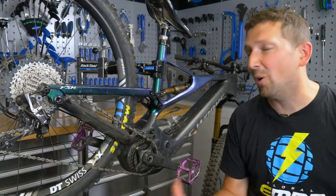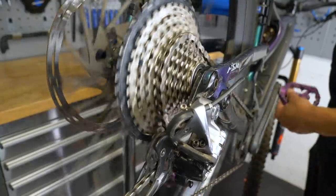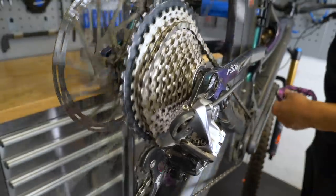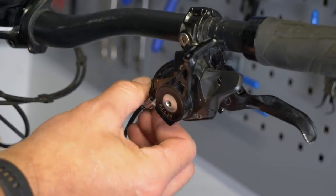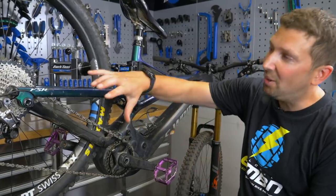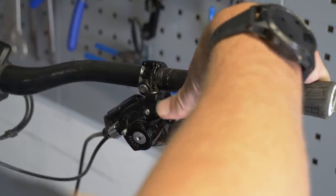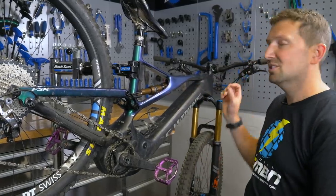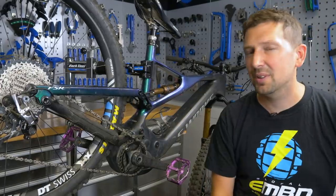One thing you might experience when you're out riding trails is that the derailleur doesn't respond to the shifter just as it did when it was brand new. This is usually due to cable tension. All you need to do to adjust that derailleur action is get friendly with the barrel adjuster on the shifter. Just add or decrease that tension by winding the barrel out or in. If you're struggling to shift up the gears then you need to add a bit of tension to that barrel adjuster. If you can't shift down then you need to decrease the amount of cable tension. Just fine-tune it — it's indexed, so just do little clicks at a time and see which is working and helping that derailleur action.